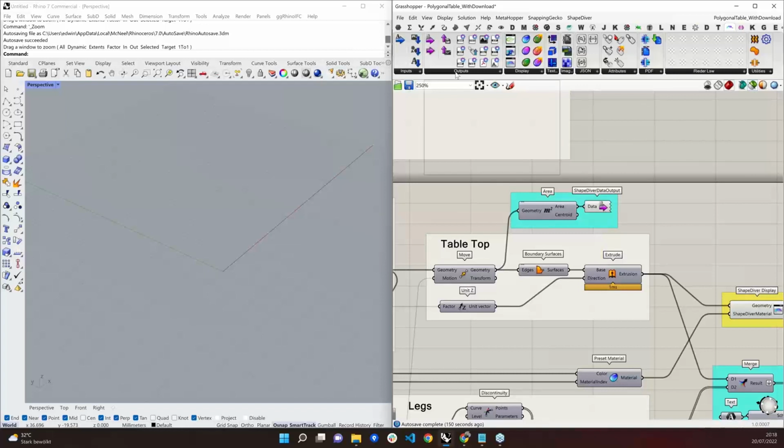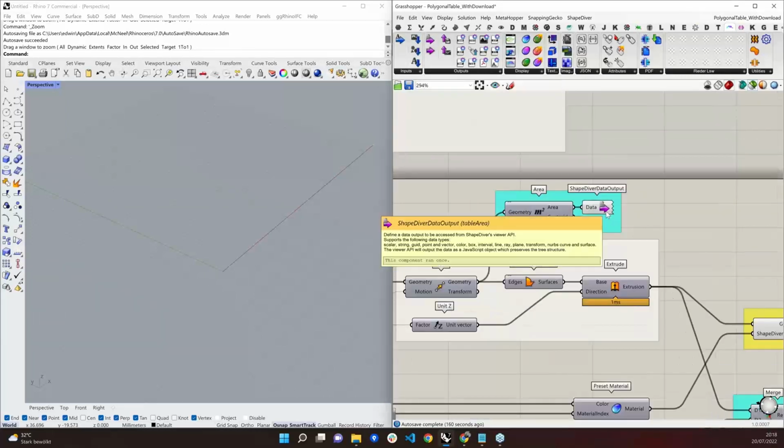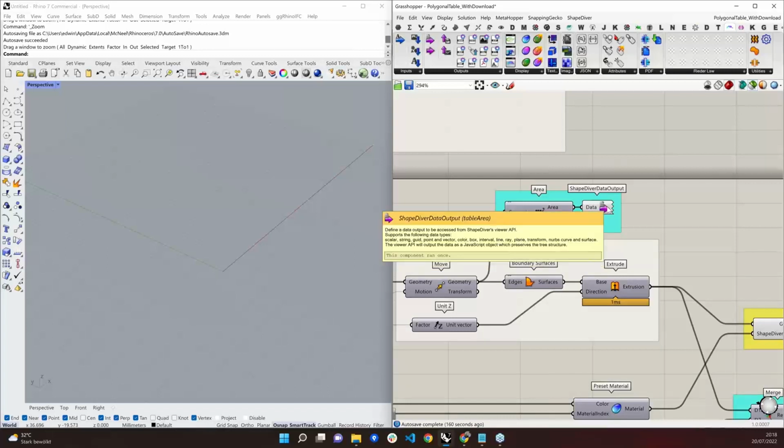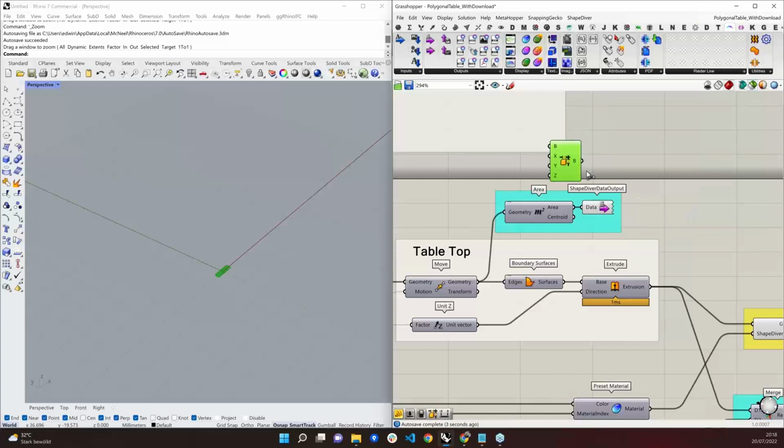Also here in the output section, we have the direct data output component. This component allows us to output information mainly in text format. But you can output almost anything as text. So for example, if I put a box domain, I could also export this one. You just have to be careful, because that doesn't mean that I'm going to send a box. That means that I'm going to send the description of a box.